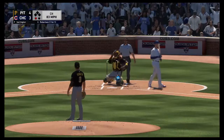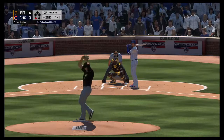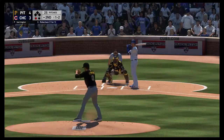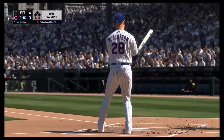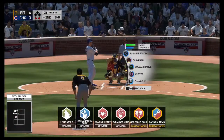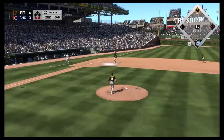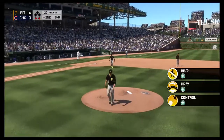Off speed pitch, just missed inside. Bases are empty, 1 man out. Rolled slowly down the third baseline, but this will get foul. It's a ball and 2 strikes. He takes strike 3 called on the fastball. Couldn't pull the trigger, and there are 2 away. Here's Corey Seager. 0 for 1 for him here in this one. And he popped it up over toward the left side of the infield. Simmons is there to make the catch, and the side is retired.